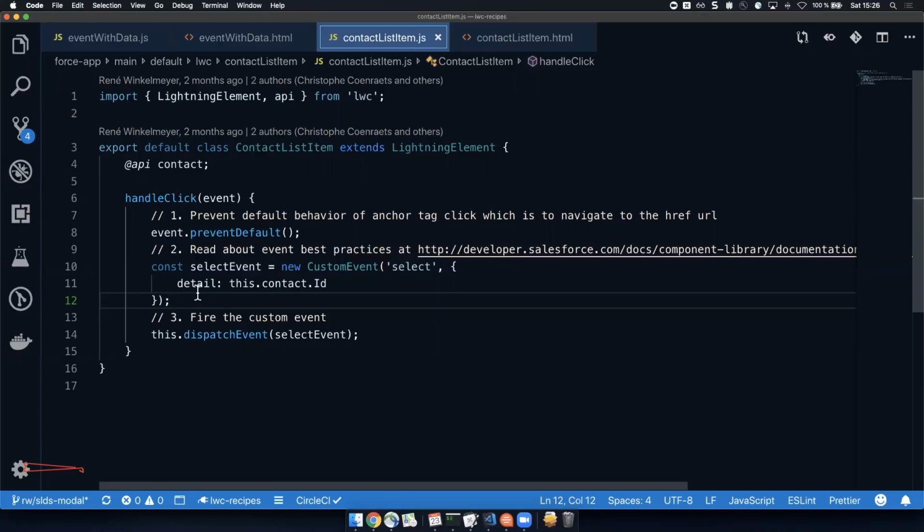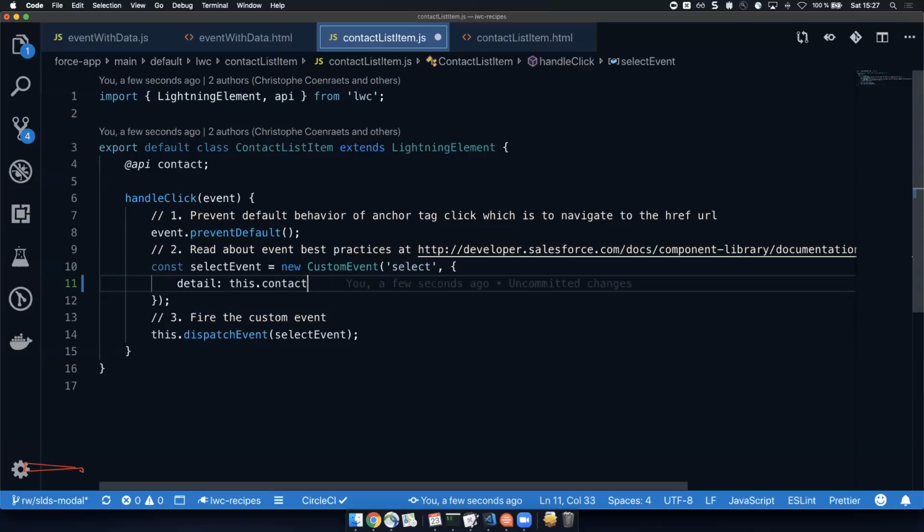Now, when I say any kind of data, don't do any kind of data, right? So in this case, one could say, hey, we have this contact already here, and we could pass up now the whole contact, right? We could just pass up again this whole object. But this is just not the best practice, because of two things.